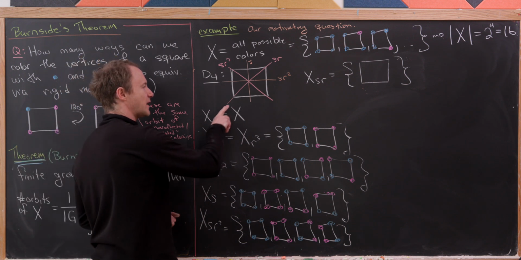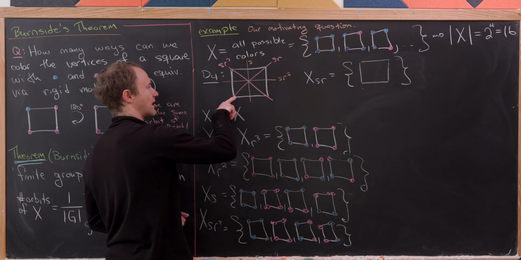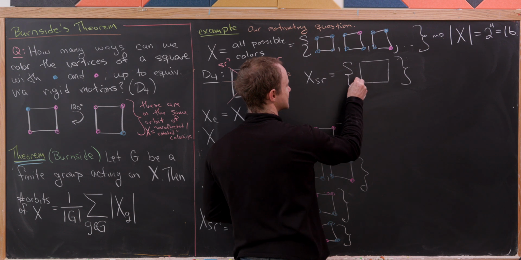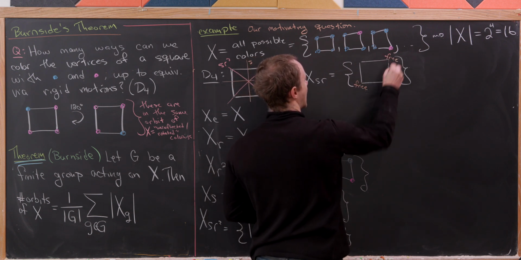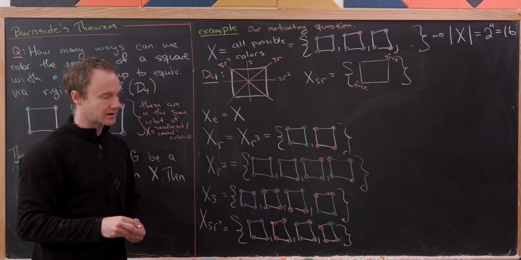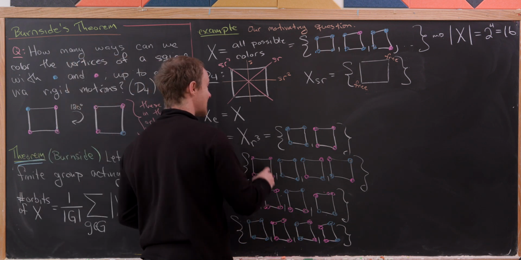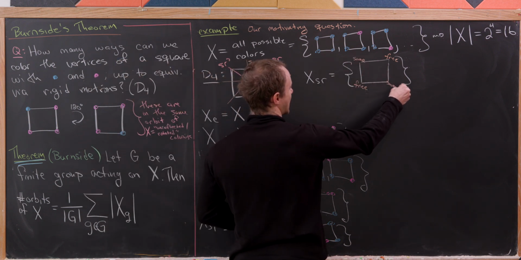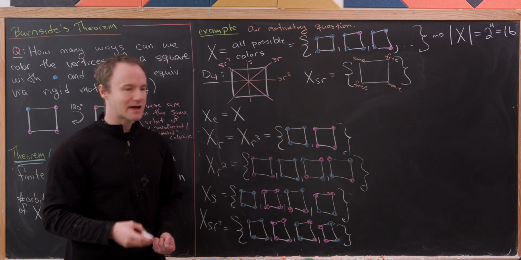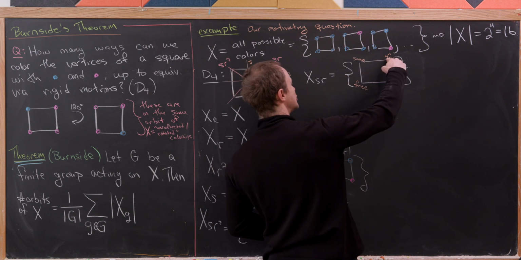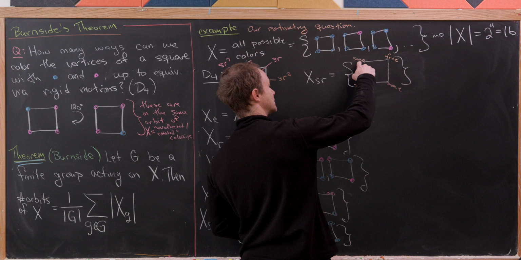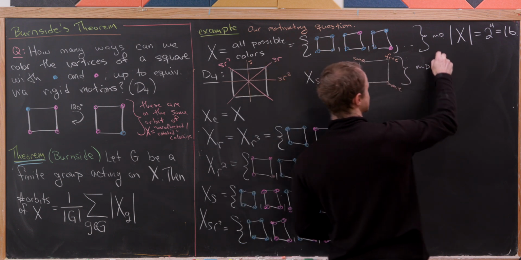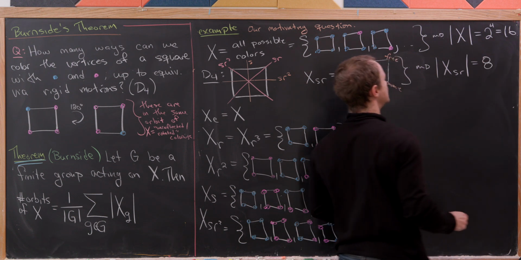Okay, so let's observe that if we are reflecting about this diagonal that goes from lower left to upper right, that does not move this vertex, and it also doesn't move this upper right vertex. But that means that this lower left vertex can be anything at all, and it doesn't matter. It doesn't have to match with anything else because it's not moving. Same thing for the upper right vertex. That being said, the remaining two vertices will map into each other, so these two have to be the same. So I'll just put free and same for the colorings there. Well, what does that mean? That means we have two choices for this lower left, two choices for this upper right, and then once we've chosen this, which has two choices, we have fixed this one. So our number here is 2 times 2 times 2, because this one is fixed. In other words, the size of XSR is equal to 2 cubed or 8.